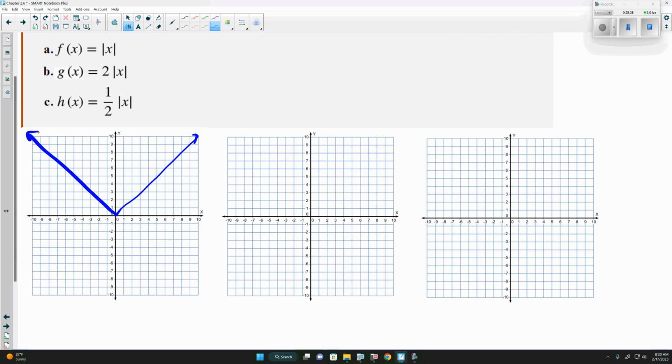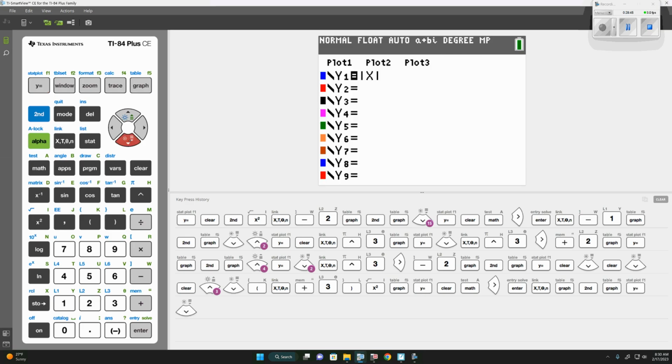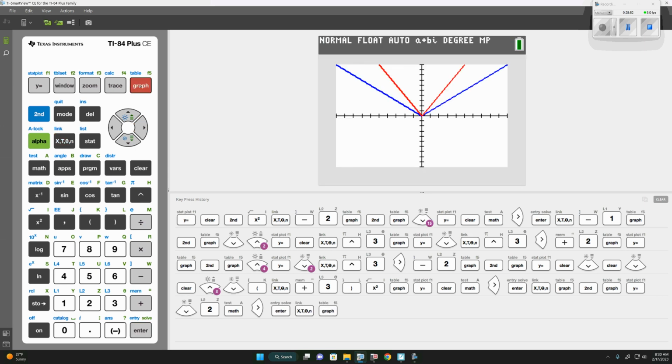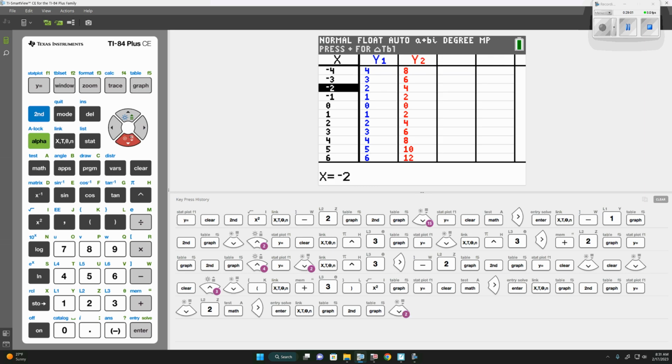Now 2 times the absolute value means that the y values are going to increase by a factor of 2. So we can say 2 math over absolute value of x graph. It's increasing faster. It's going up faster. And we go second table. Still, the smallest y value that we have is 0, and it's at 0, 0, so we're still at the origin. But this time, when we go to x is 1, the y value is not at 1, it's now at 2. We essentially took the y value, whatever it was, and multiplied it by 2.